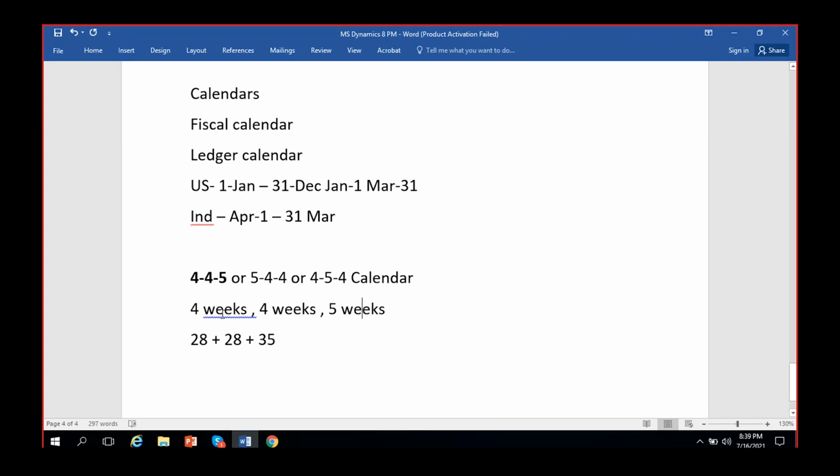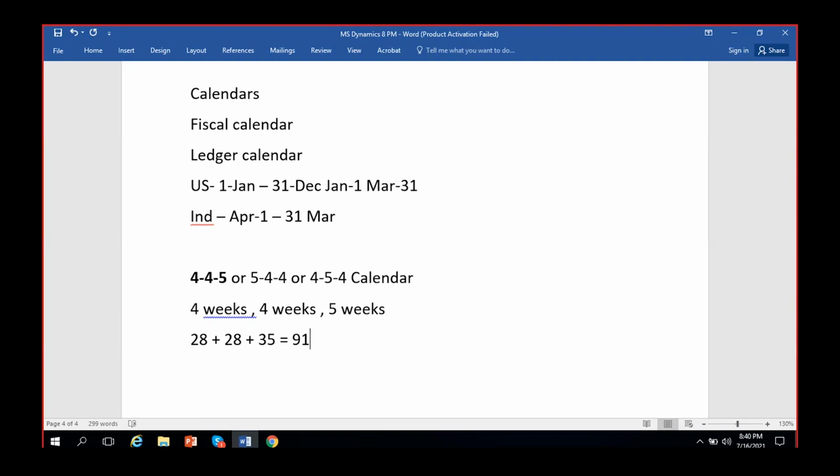In a normal monthly calendar, we have 30 days and 30 days, so a quarter usually has 90, 91 or 92 days. In a quarter you have 3 months, so combining them you get 90 days, or more, or sometimes less. Here, if I combine all these days, how many do I get? 28 plus 28 is 56, plus 35, I get 91. More or less the days of a quarter, right?